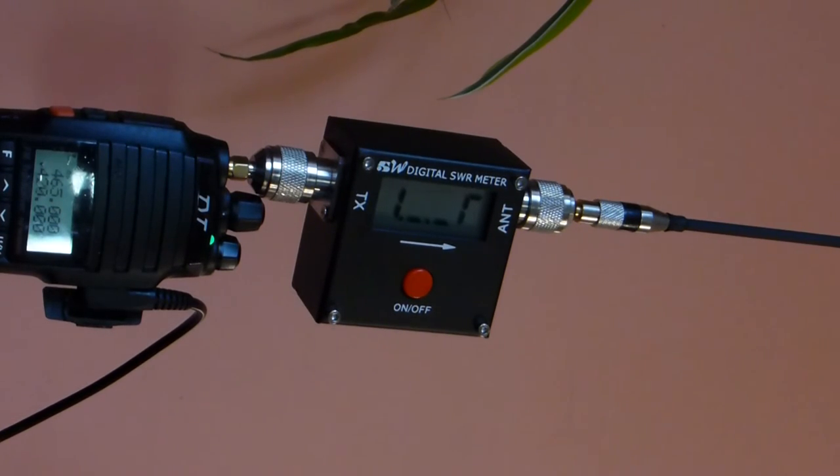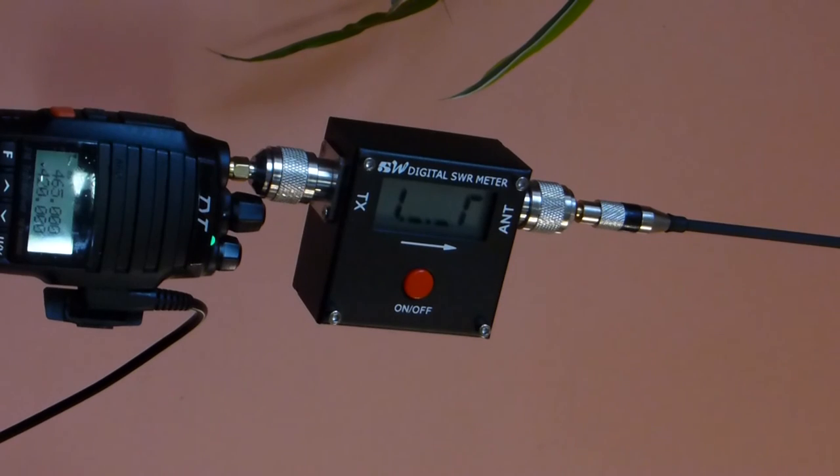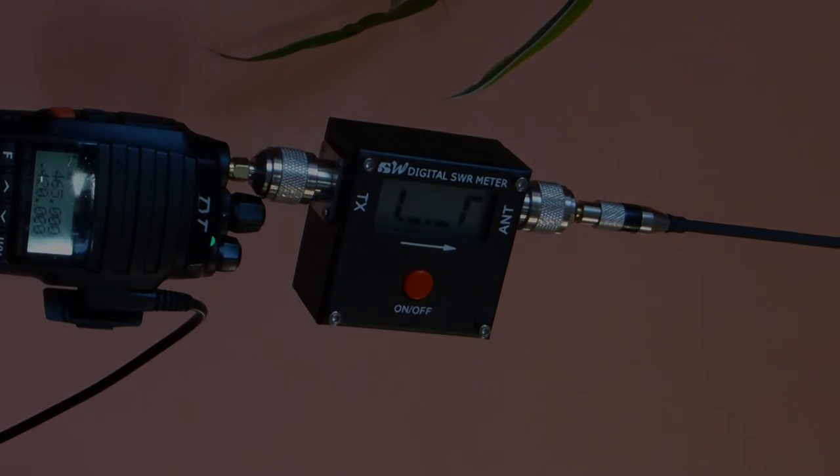There's that in a nutshell, and the radio that this was tested on was the TYT UV8000D, which is purported to be a 10-watt radio. A lot of tests that I've seen on the internet point to it being more realistically around 8, whereas some people have said that they can tweak it to achieve the 10. I'm just going to call it an 8 watt for the time being on VHF and maybe a 4 to 5 on UHF. That's about it for that one.